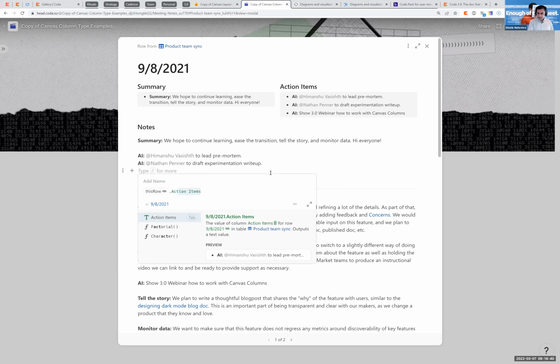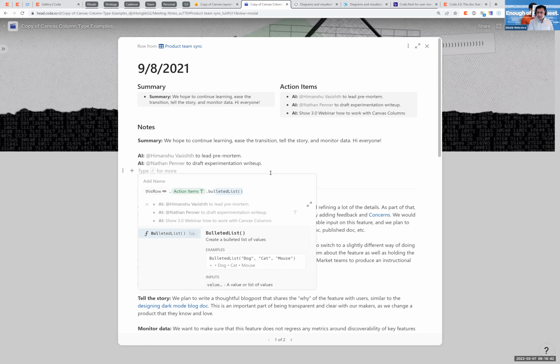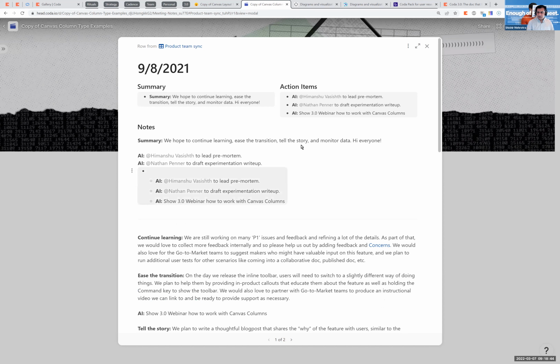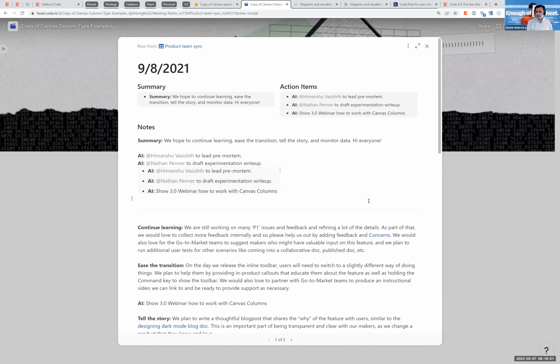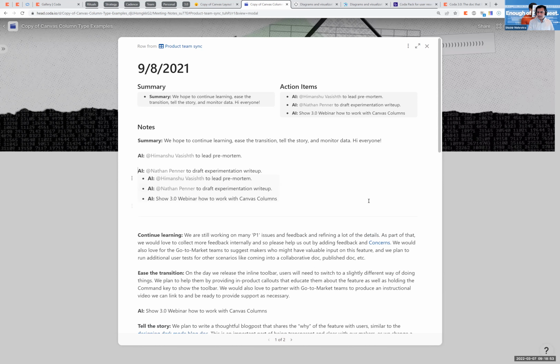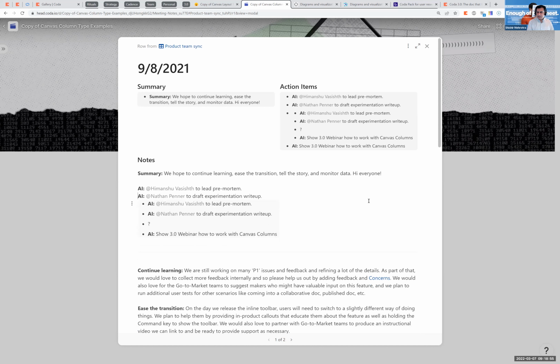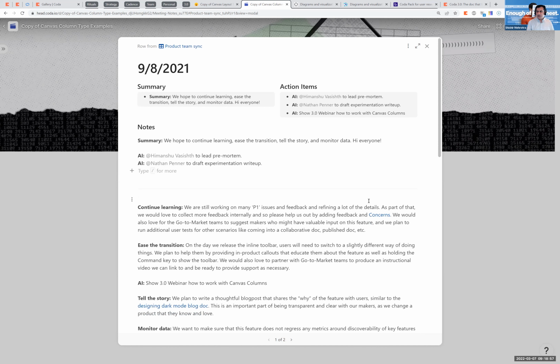And so I can even do things like do a little bit of inception and get, here's a bulleted list of all the action items from up there. Wow. I guess I don't need the bulleted list because it was already a bulleted list, so I can just say like that, which is kind of fun that now I can have my action items table directly in there. I think that's perhaps too much inception, but it gives a sense of the flexibility of what can be done.